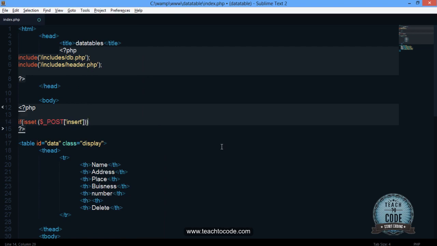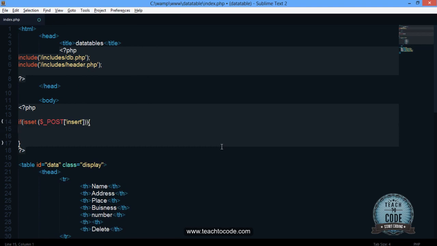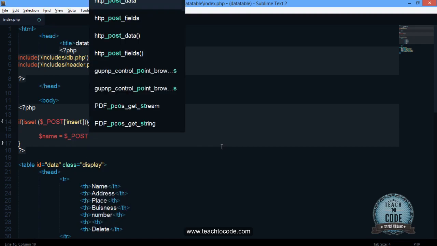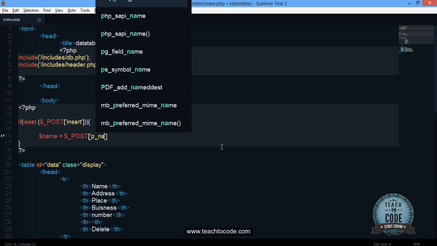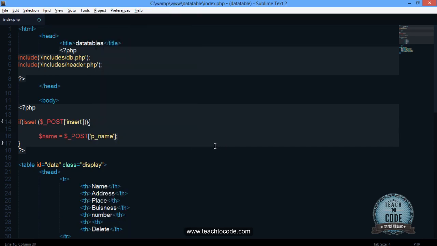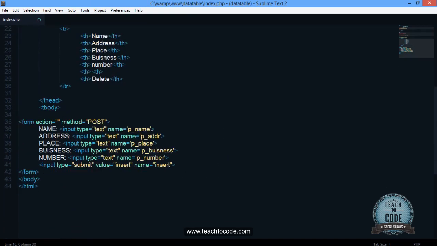And in the insert we will open braces, and there dollar name is equal to dollar underscore post, then we will give p underscore name. Here we have declared a variable called name, and we are just checking this out. That is p name, our text field name, the input text name.